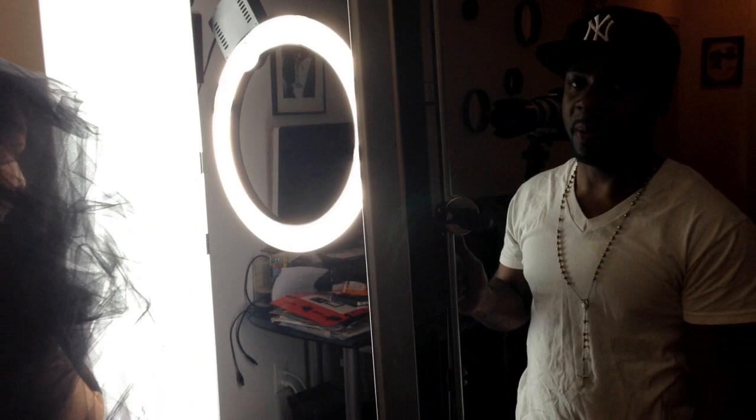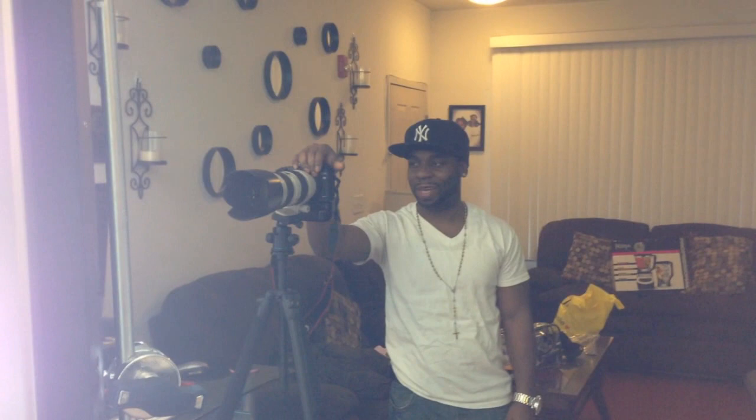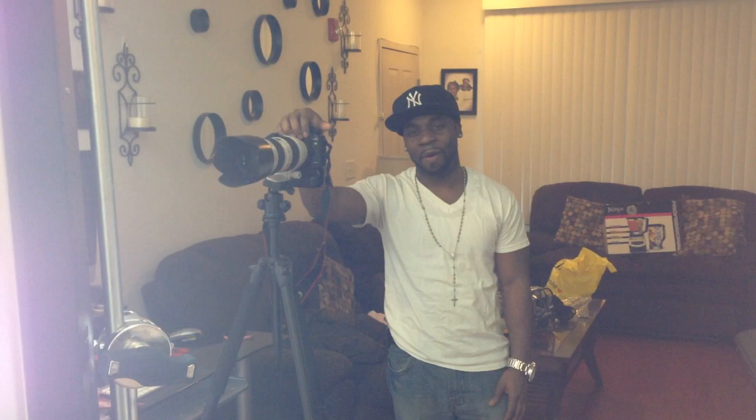So basically, I just want to show you guys my setup. I have 2 4-foot fluorescent lighting banks. I also wanted to splash in another light by using the 18-inch Diva ring light, which is a remarkable light. I'm shooting with a 5D Mark II, 70-200mm lens, and it's coming along well, man. I have a nice little look going on, but I just wanted to let you guys in on the shoot, and I'll show you guys pictures later when I'm done, okay?